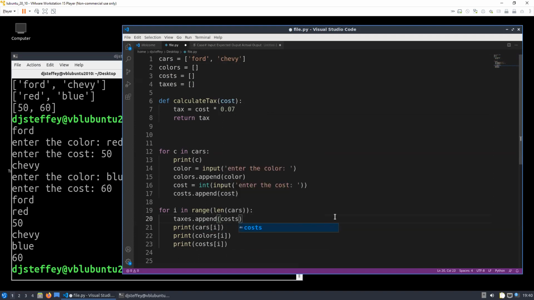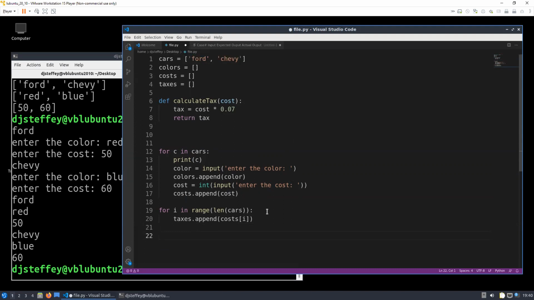It's the costs at the I index. Right? Do you follow that? So the I will be 0 in the first loop, then the I will be 1 the second time in the loop. And then it'll stop, and that's because we only have 2 items, 0 and 1. Okay, but this will compute the taxes.